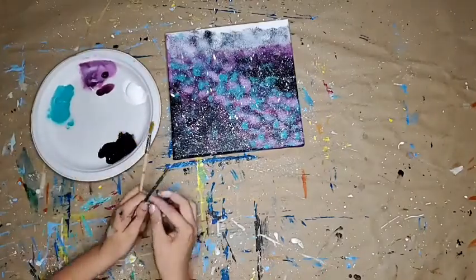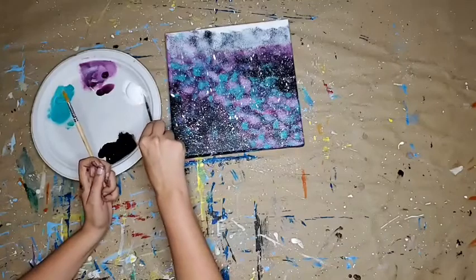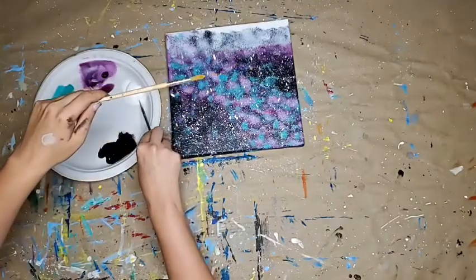Now, I'm going to show you another technique for stars. Try this guy. I'm going to put it in here, and then with this brush here, I'm going to tap.